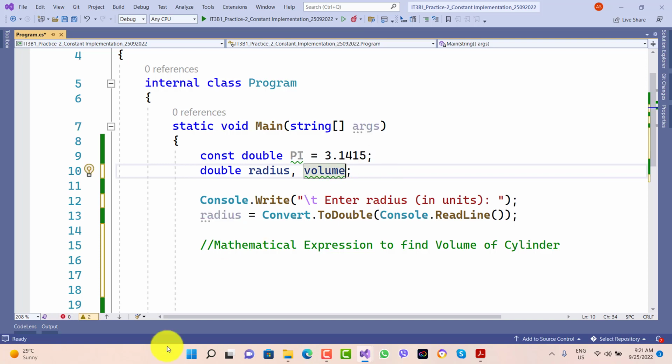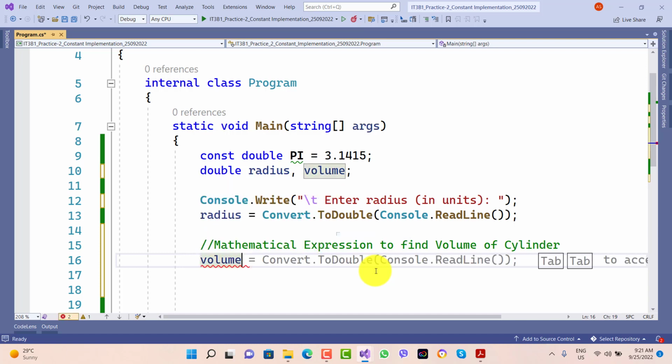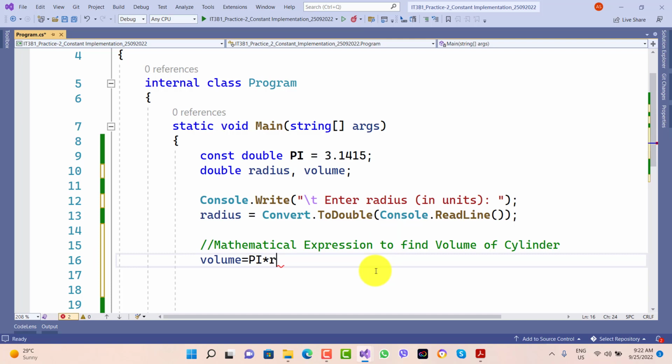Now we will write the variable name, the assignment operator, and then the formula: pi multiplied by r, meaning radius, then multiplied by radius again, then multiplied by height.